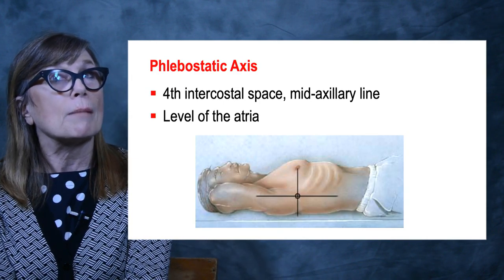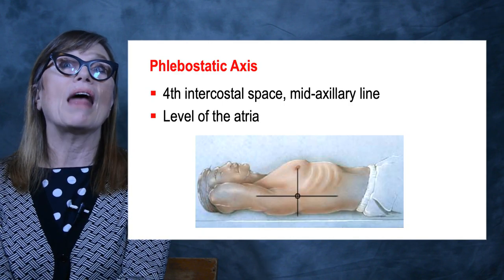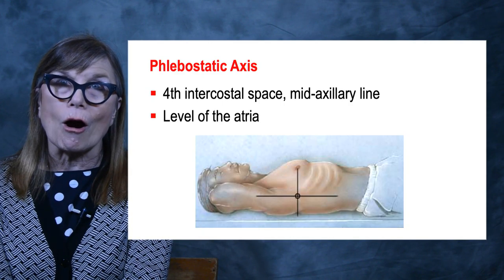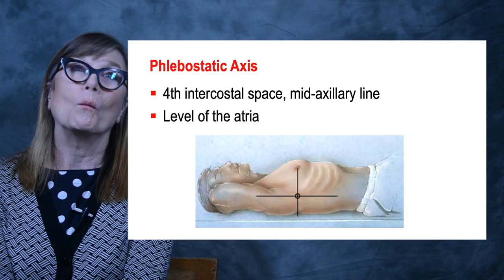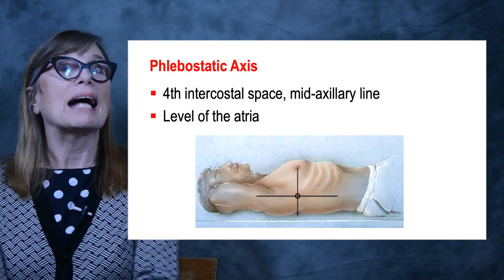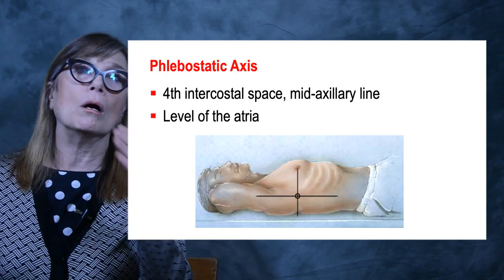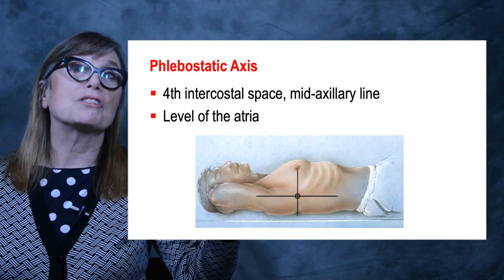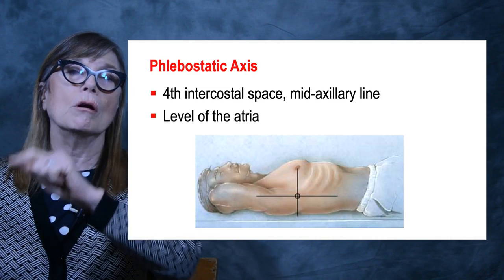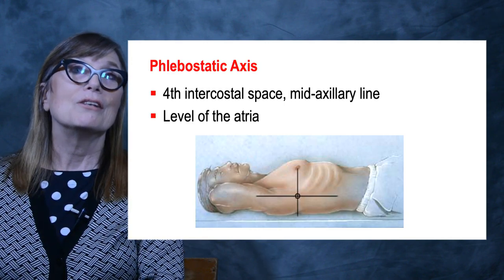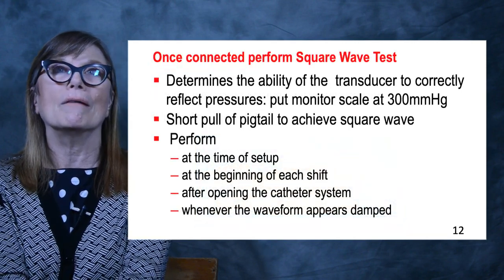And if we're going to do it the most correctly, we level the stopcock that opens to air to that fourth intercostal space, one half of the AP. That's the best way to do it. Some folks will say do it a little higher or a little lower, but the best way is the stopcock that you will open to allow air to communicate to your transducer. That's what gets leveled to that fourth intercostal space, one half the AP diameter of the chest.